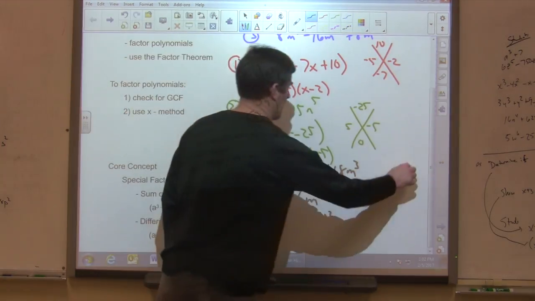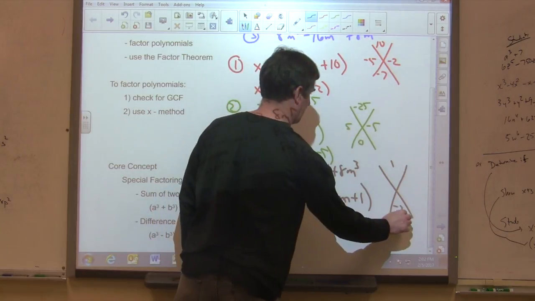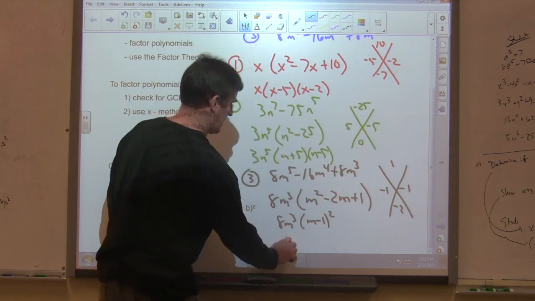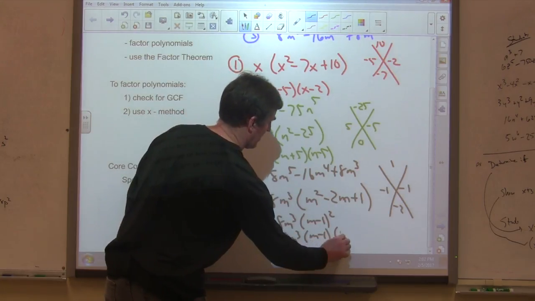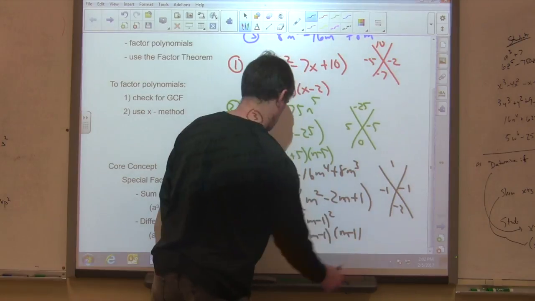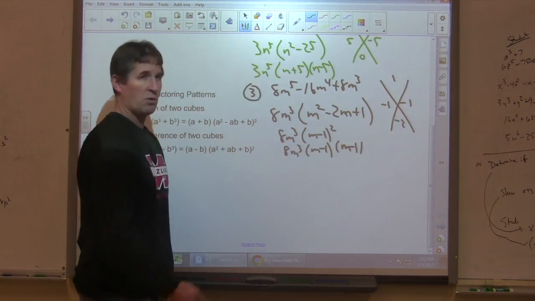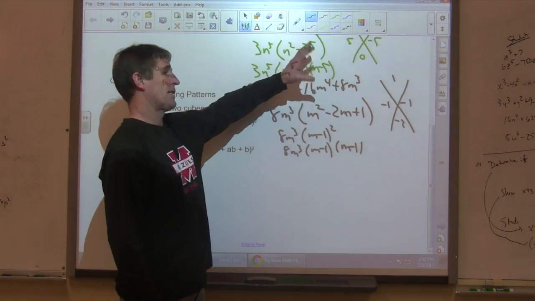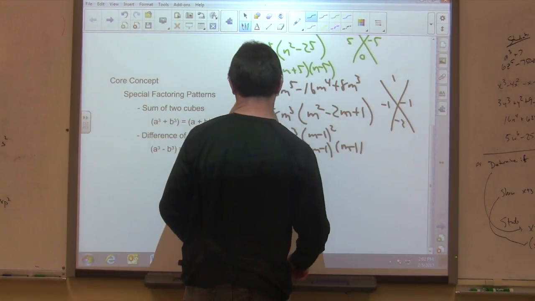Again, if you don't remember that, you do the shortcut. It would be 1 and negative 2, so that would be negative 1 and negative 1. And so you get 8m cubed and then m minus 1 and m minus 1. And you get the same thing both ways, so whichever way works best for you. So again, the big thing here is take out the greatest common factor and then factor using the x method or any of the previous shortcuts that we've had.